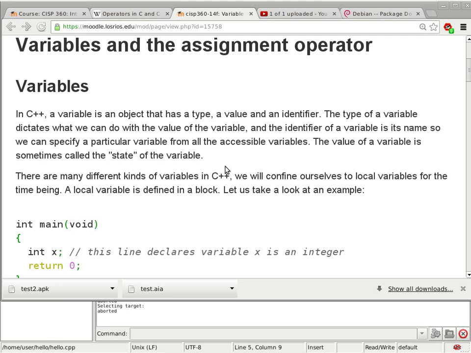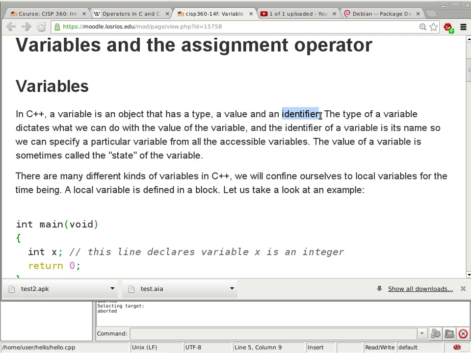Each variable also has a type associated with it. In C++, a variable is an object that has a type, a value, and an identifier. The word identifier in C++ is almost the same as a name. It's a given name so that you can identify which one you're talking about.